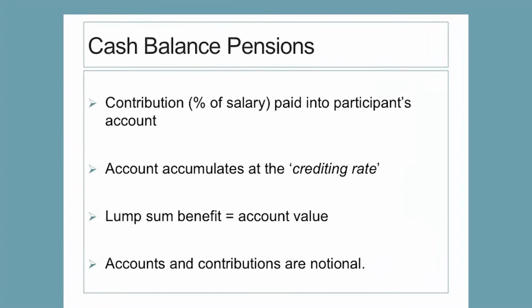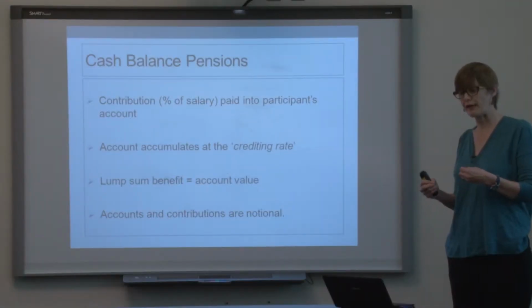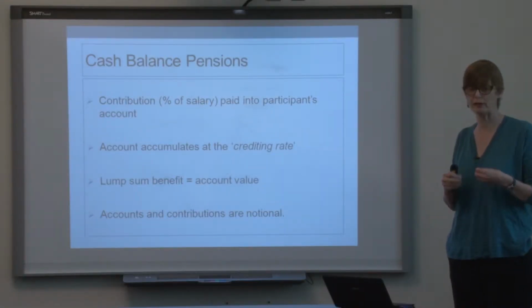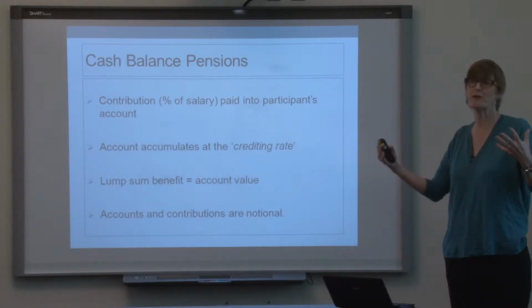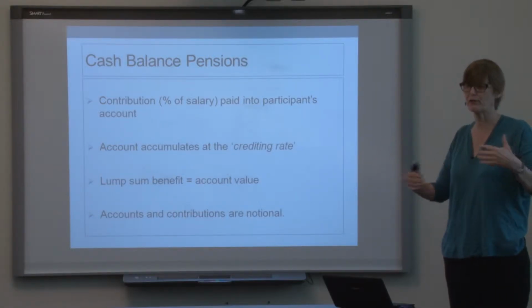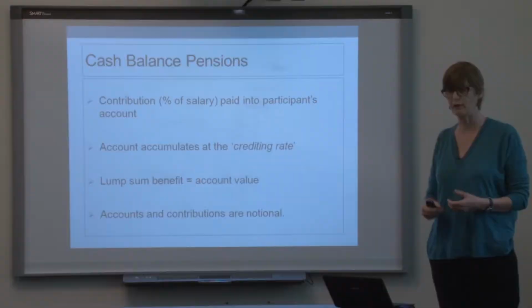In a cash balance plan, which is a defined benefit plan, the accumulation rate is specified in advance in some terms. And the other key difference is that in the cash balance pension, the accounts, the contributions, these are all notional. There may be more or less money in the plan, in the funds, than the participant accounts. Usually, it will never be the same amount, unlike the defined contribution where it's defined to be the same amount. So the account values, the contributions, these are notional.